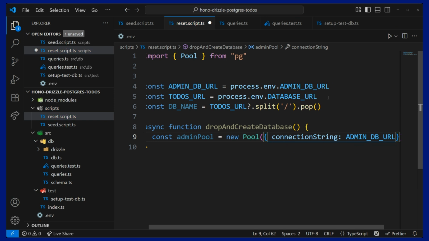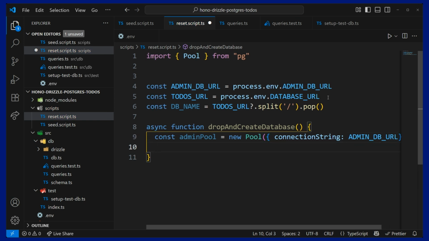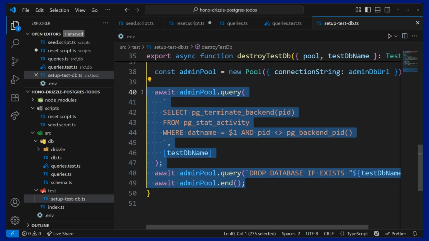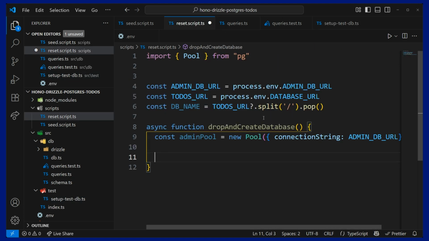Admin database URL. And then we'll need to disconnect any connections to the todos database. So this will be pretty much the same logic that we had here, so I'm actually going to copy paste this.